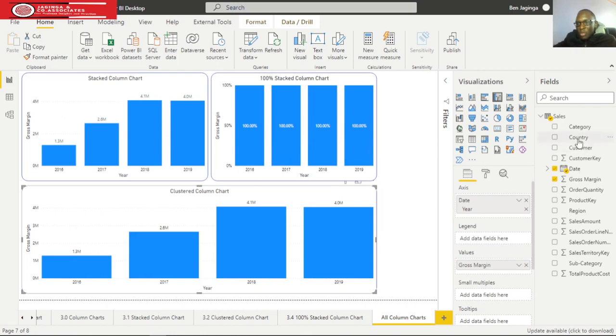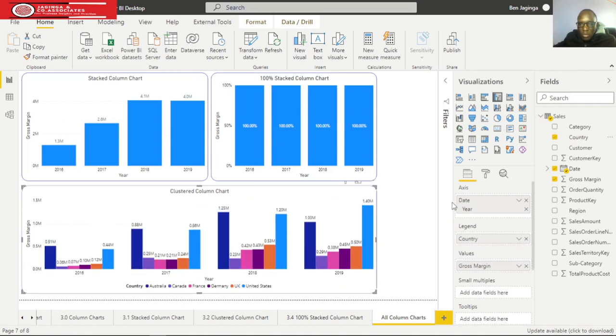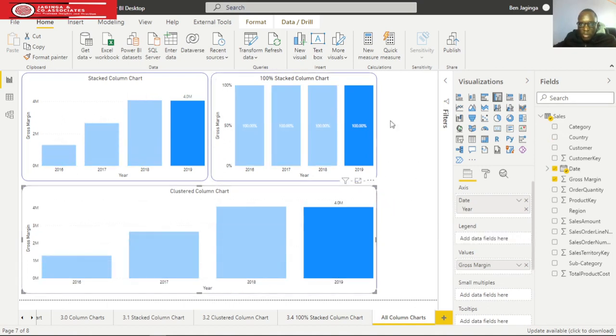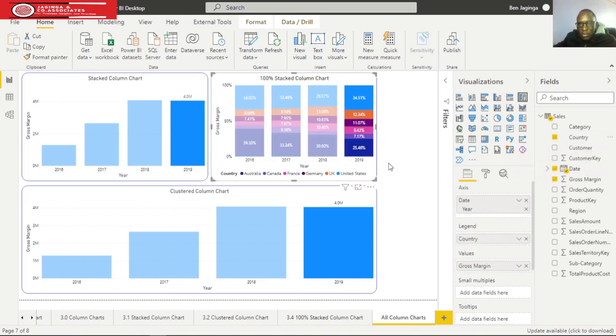So now if I drop country under the legend, rather let me just click on stacked, 100% stacked. If I drop country under the legend, you can see the values now have changed.